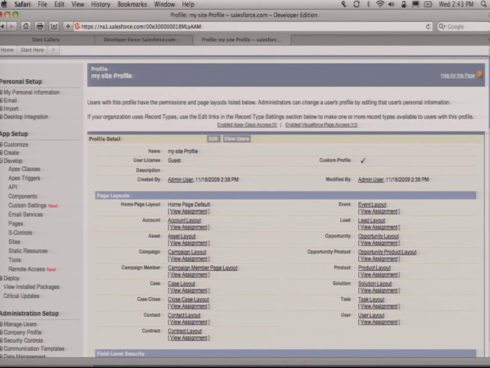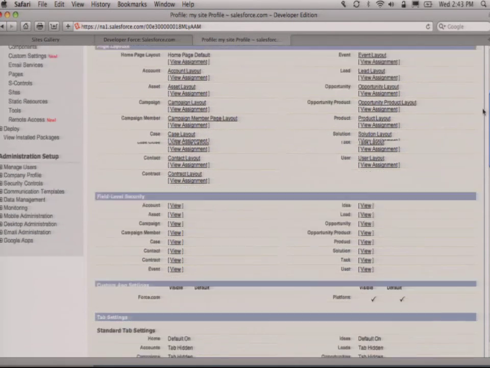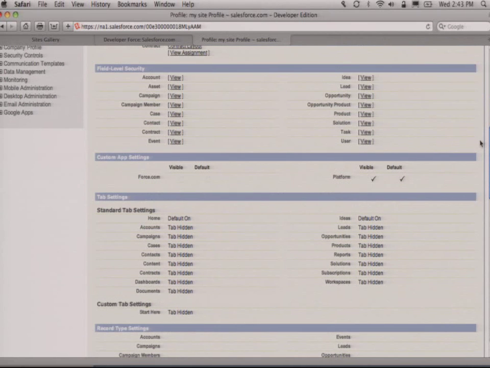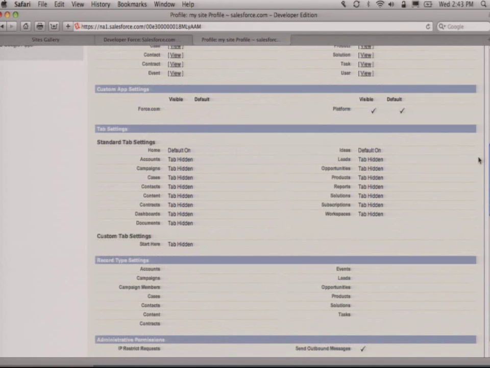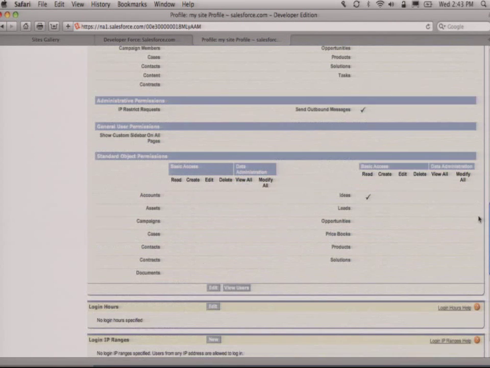You might have 10 administrators in your org, right? They might introduce a new custom object, new field. You don't want those objects and fields suddenly showing up in your website. You want the full, central control, and that is through accessing the site and drilling down to site public access control. Basically, what you can do here is the same things. What page layouts are available, even at the field level, if you have access to the object, which fields you can see, which tabs you can see, record types, and the objects.